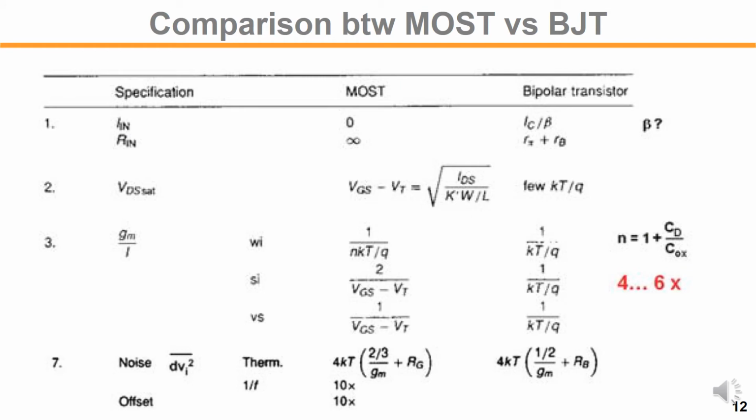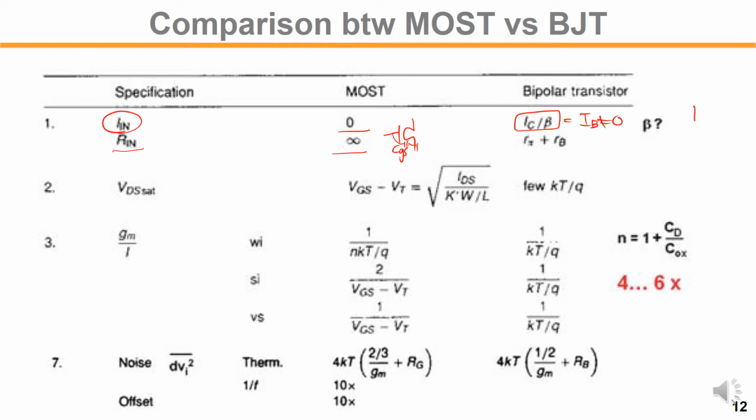Let's also take a quick comparison between MOS transistor and bipolar. For the input current, for MOSFET device, there's no input current at bias, but the bipolar transistor requires non-zero input current, that is IB, the base current is required, that is not zero. And input resistance is infinity because the MOSFET is capacitive input, right? When the CGS is present there.